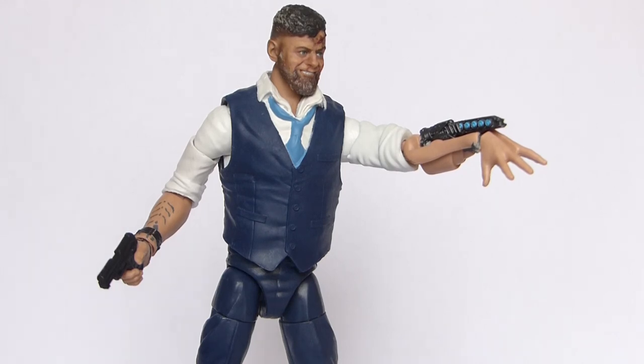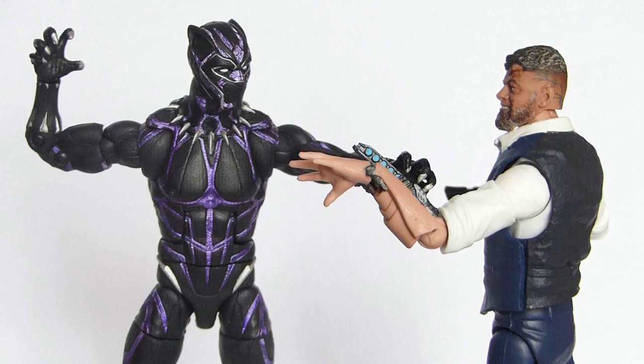This is a brilliant figure — it's great to see Andy Serkis in action figure form that isn't a CGI-covered motion capture character, and this figure definitely makes me hopeful for perhaps an Age of Ultron variant in the future alongside a new Scarlet Witch variant and what would hopefully be our first Quicksilver Marvel Legends figure from the MCU — I'd love to see that done as a three-pack. Hope to be bringing you reviews of all the other figures in this wave soon. I'm thinking it may be the T'Chaka or Erik Killmonger figure reviewed next, but let me know in the comments below. Feel free to share your thoughts on this figure as well. Hope you've all enjoyed watching this review and I will see you in another video again soon.